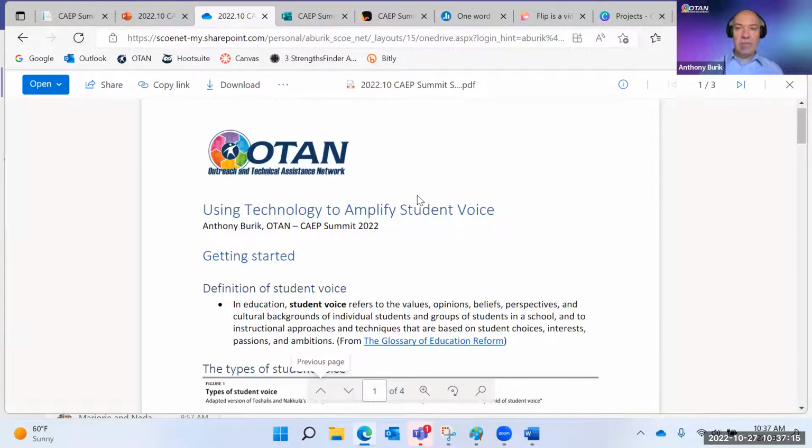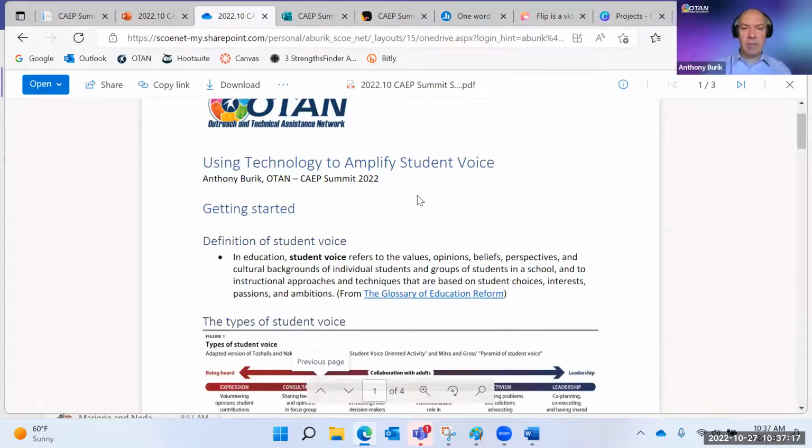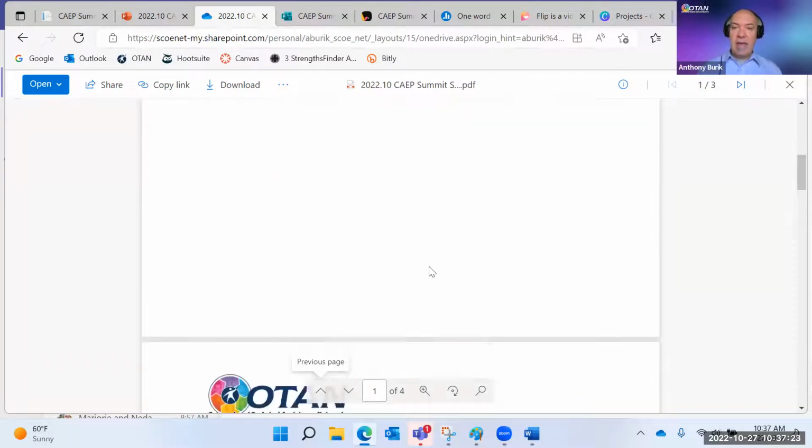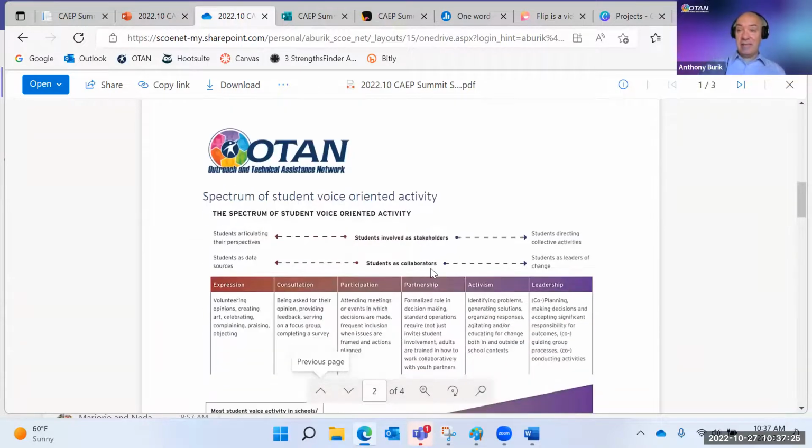One thing about the notes document that I want to say right off the bat is that on pages 1 and 2 of the notes document, I have a couple of graphics. I'm going to also show you these in the slides in a few minutes. But if you're having trouble seeing them in the slides, you may want to switch over to the notes document and make them larger so that you're able to zero in on the content of these graphics, because there's a lot going on in them. We'll walk through it when I get through my slides.